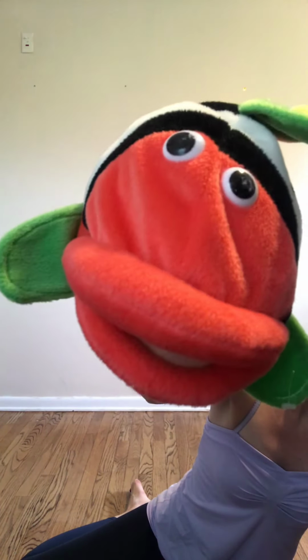Oh, he's looking. He's checking you out. He thinks you did an awesome fishy face. Look, he's so excited. Oh, what's that little fish? He's gonna go back into the ocean now. Say goodbye to the fish, everybody. Bye, fishy. There he goes. So fun to get a visit from a fish friend today. I bet there's lots and lots of fish in the ocean.